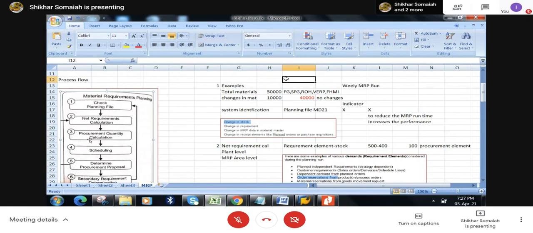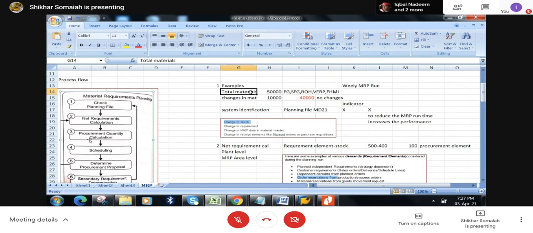For example, let's take the requirement of components: there is an FG component, some SFGs, that means dependent components, ROH, VERP, packaging material, spare parts material. We will take an example.